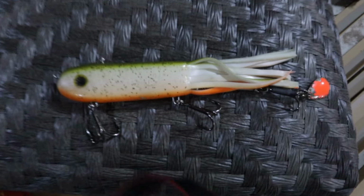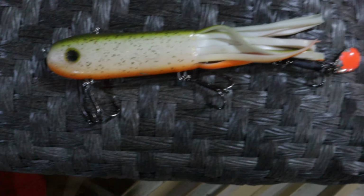I caught this fish on a heavily weighted Water Wolf tube. I believe this is like a hot Cisco color or just a basic Cisco color. But I've been, first year, kind of committing to tubes. Me and my buddy like to fish a lot of rubbers deeper, and I picked up some tubes this year and gave them a shot and it produced. So I'm very happy with tubes and I'm going to start fishing them more.